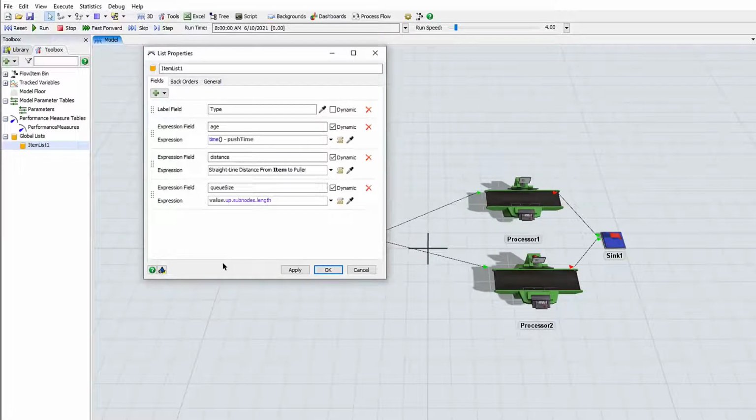Now that means that at some point in the model, we need to cause flow items to be added to this list. Again, think about this in terms of the restaurant. When does the restaurant know that customers want tables? Do they just wake up one morning and realize we're going to get these customers coming tonight? No, when the customer shows up, right?